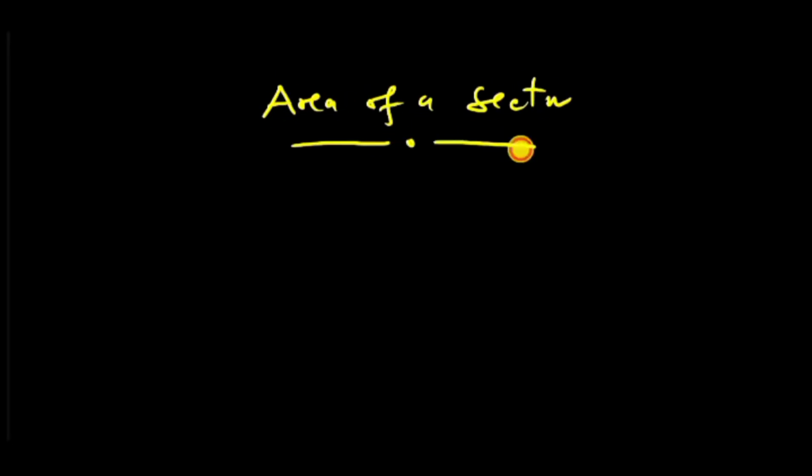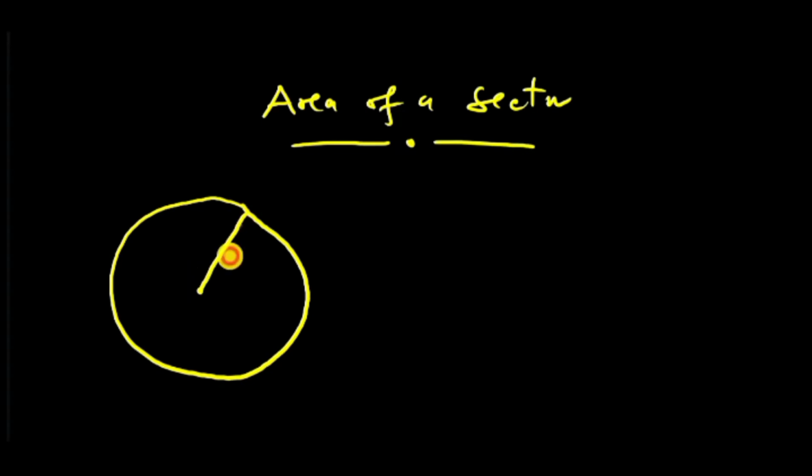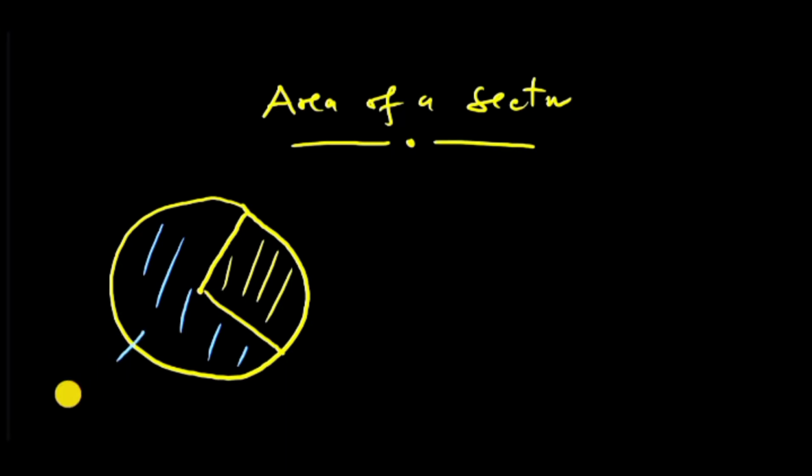A sector is just a section of a circle that begins from the center of the circle. For example, the part that I'm going to shade here is called a sector, and this part is also a sector. The bigger one is referred to as a major sector, and the smaller part is known as a minor sector. Now, a sector usually subtends an angle right at the center. Let's call the angle subtended by the minor sector theta, and the other one, let's call it beta.